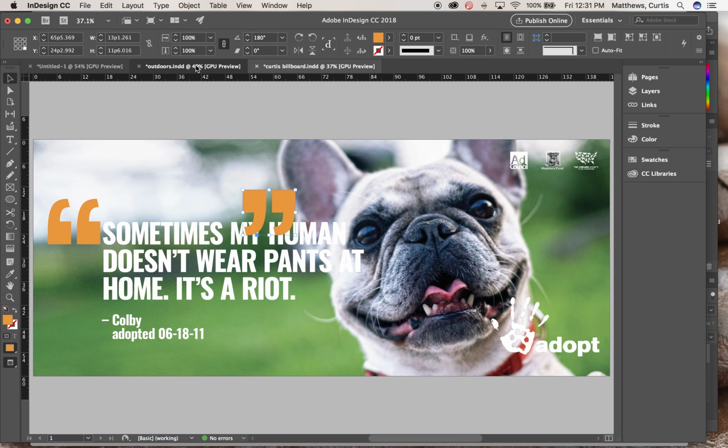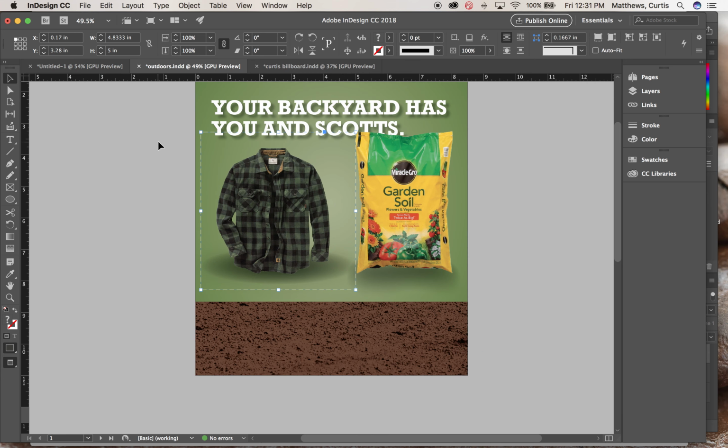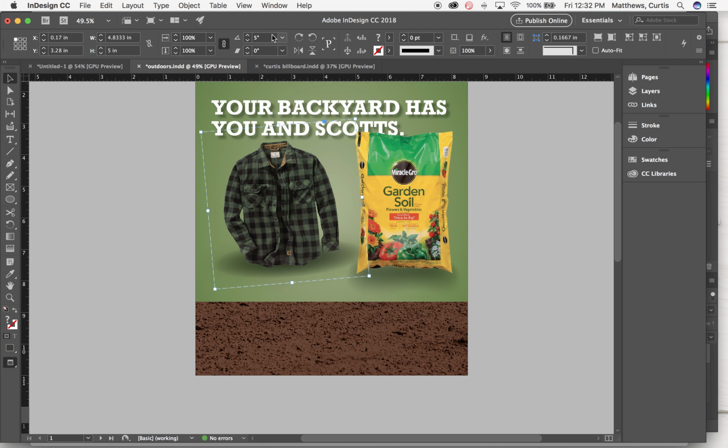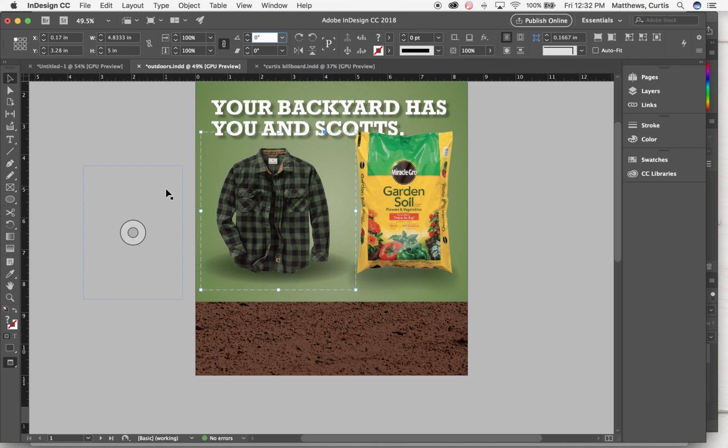On this particular object, though, I don't necessarily know how much I want to rotate it. So I don't want to rotate it 90, and I don't want to just come in here and guess, well, what would it look like if I rotated it 5 degrees, or 7 degrees, or 8 degrees, or 9 degrees. So instead of using one of these boxes, I can come over here and I can find the rotate tool.